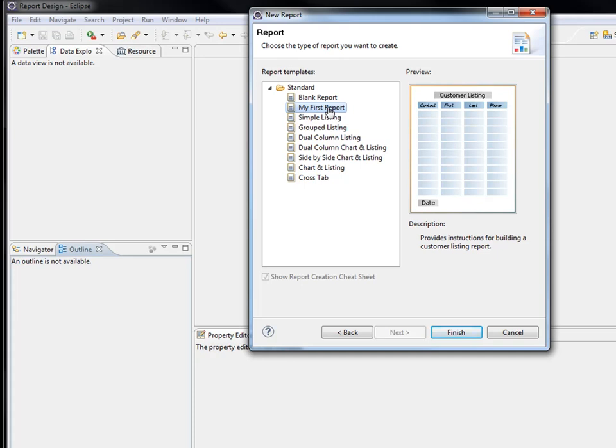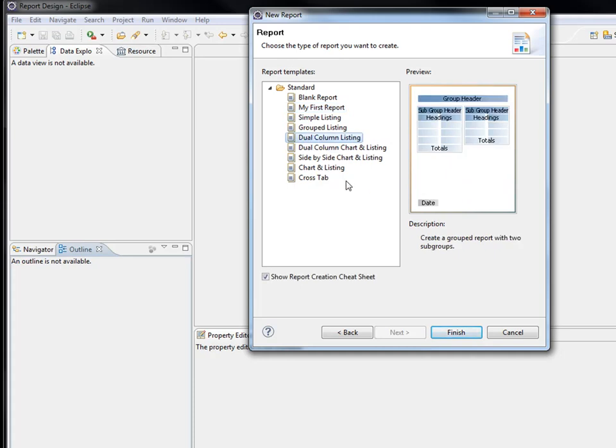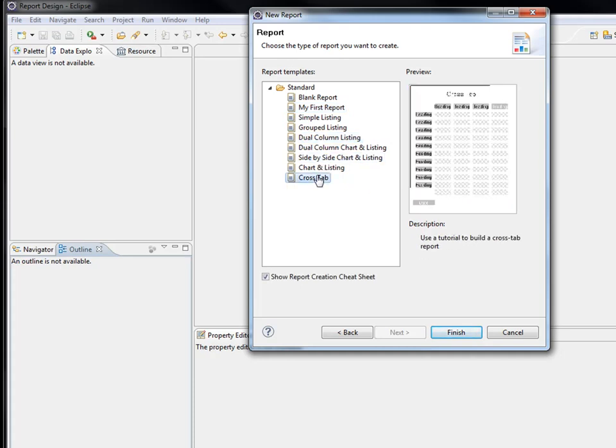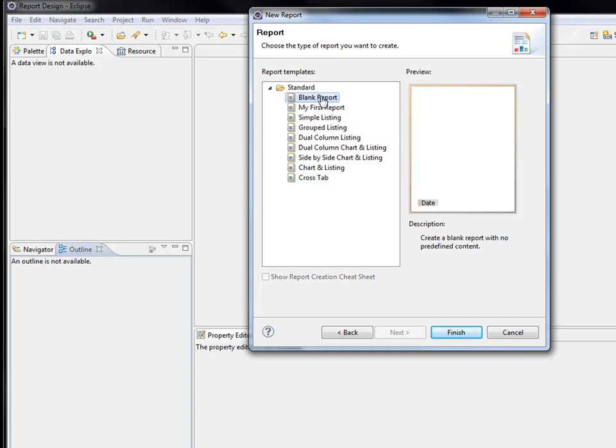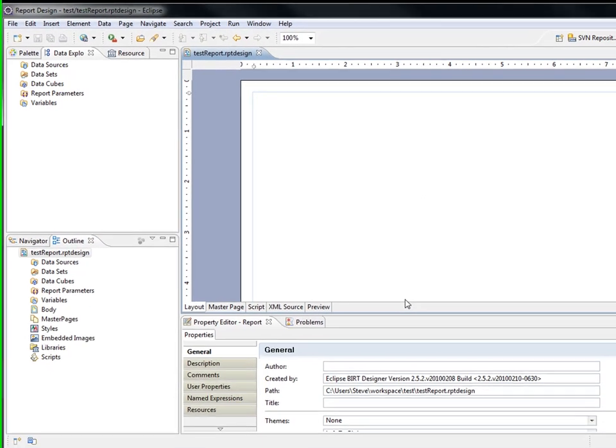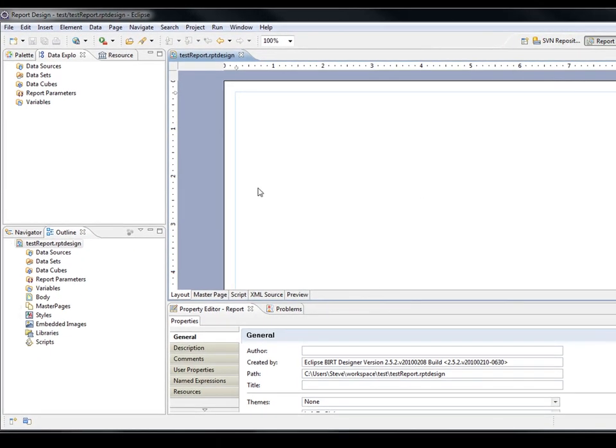It gives you a simple customer listing and contact fields for the sample data that comes with BIRT. But there's also more sophisticated reports such as columns, charts, and crosstabs. And so there's a lot of nice places to start there to help you get your report laid out. We're going to start with a blank report today because our main focus is to just get you familiar with using the tool and inserting data from Contour. Once we have our template, we can see now that we have the same layout that we had in our sample.